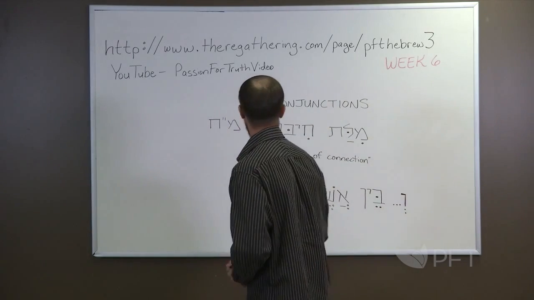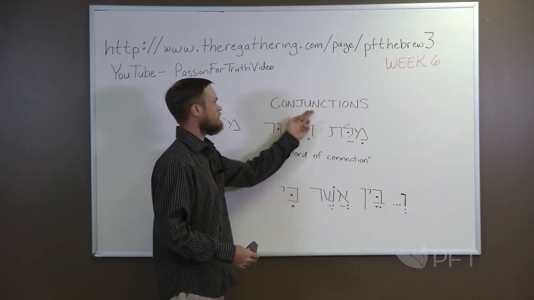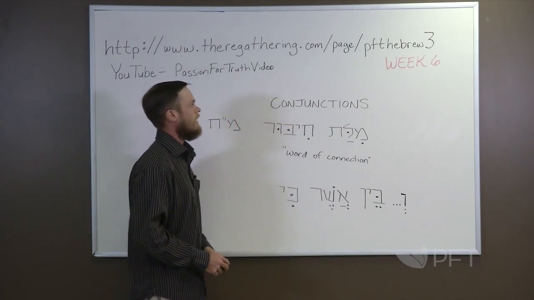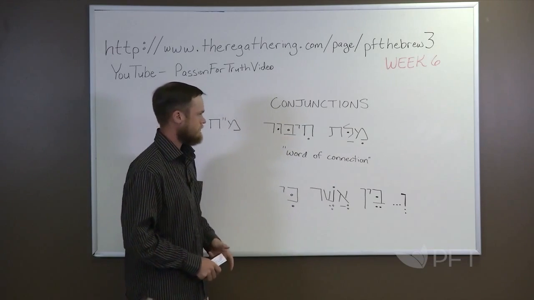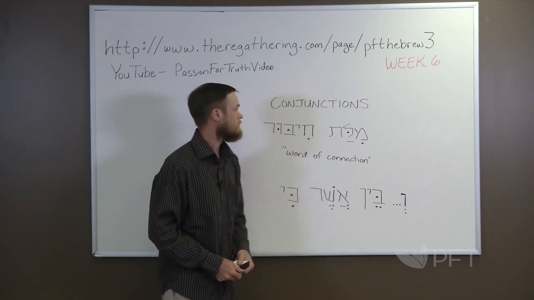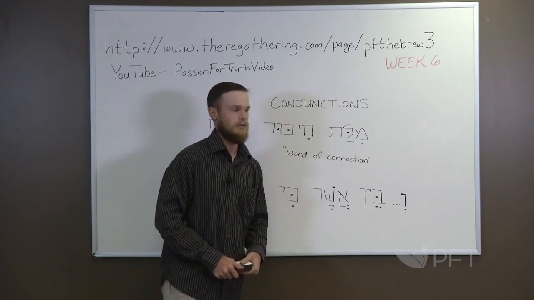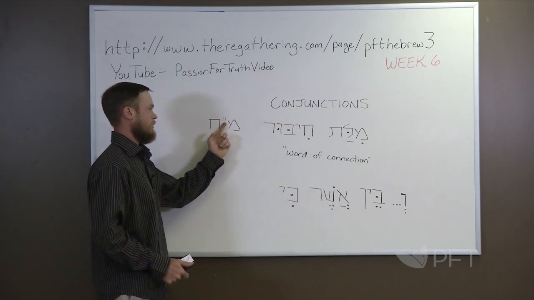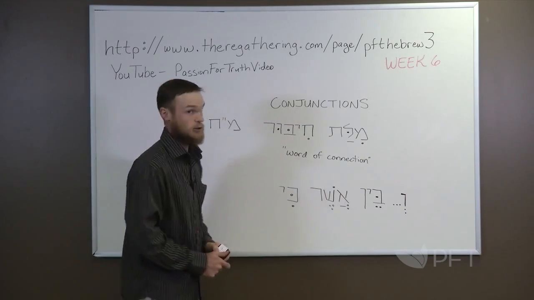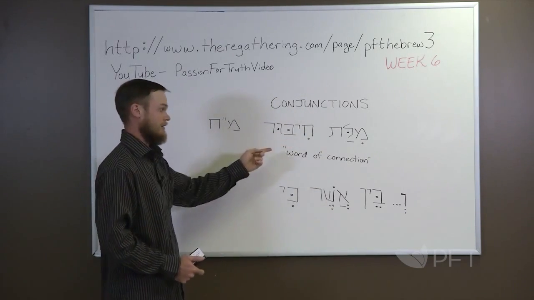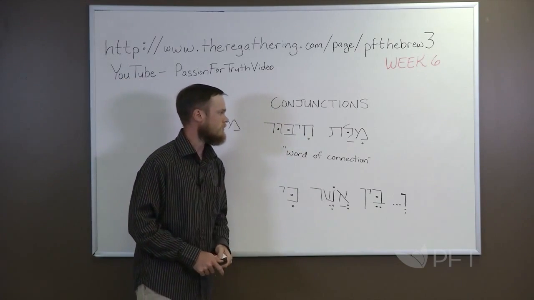All right. Our main topic for the day is conjunctions. A conjunction in Hebrew is called a milat chibur. It's a part of speech. Milat chibur means word of connection, and that is abbreviated by a mem, double hash marks followed by a chet, not to be confused with a preposition, which is milat yachas, mem, double hash marks yod. This is a milat chibur.